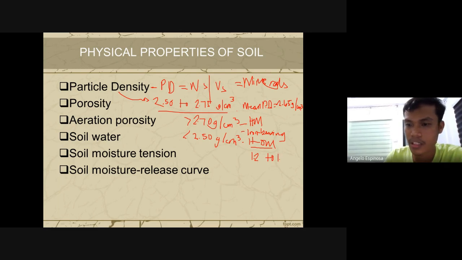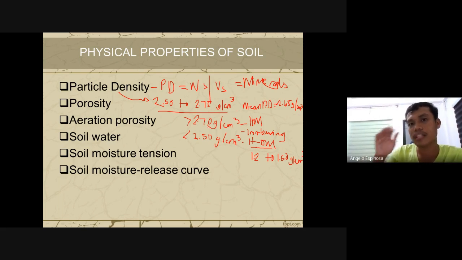Okay, if you get a sample, where can you get a sample of the particle density in the topsoil? We have 1.20 to 1.50 gram per centimeter cube. So that is the range of the particle density of organic matter. Since the organic matter is generally higher in topsoils, we know that in topsoils we have the horizon A, but it is lower in subsoils because that is the horizon B. So therefore, the surface of the soils usually has a lower particle density.